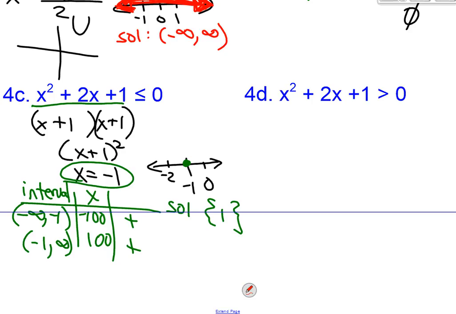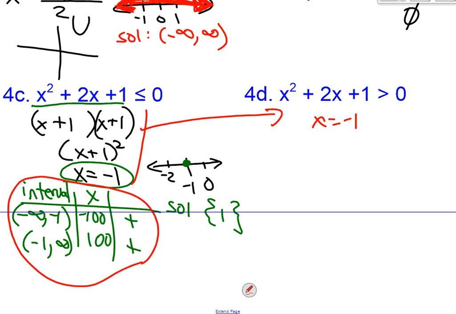So this is the same problem. Over here we know x equals -1 is that 0. We've already got our interval table here as well for this same one. -2, -1, and 0 are our key terms there. So now, what's our solution for this one? x equals -1 is a 0, which makes it equal to 0. I want it to be greater than 0. Well, it's greater than 0 in that interval, and it's greater than 0 in that interval. So what is it?